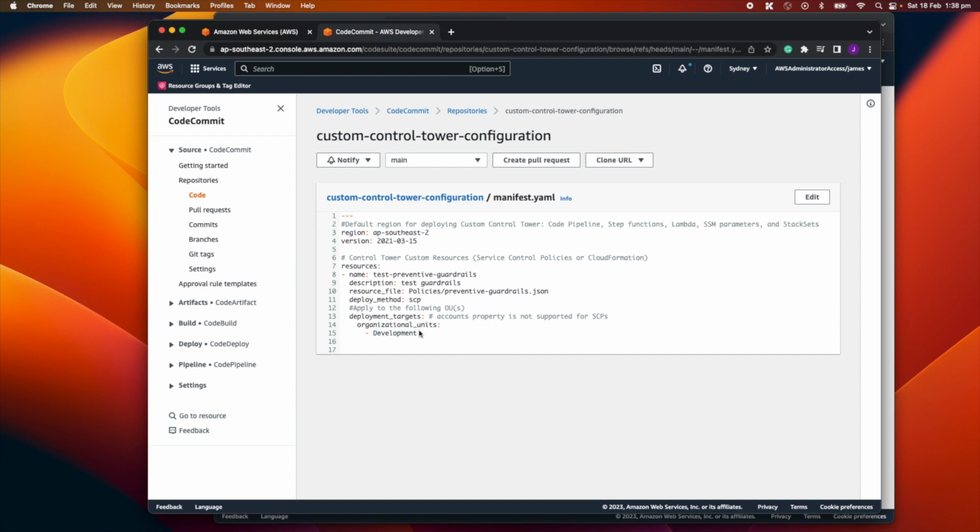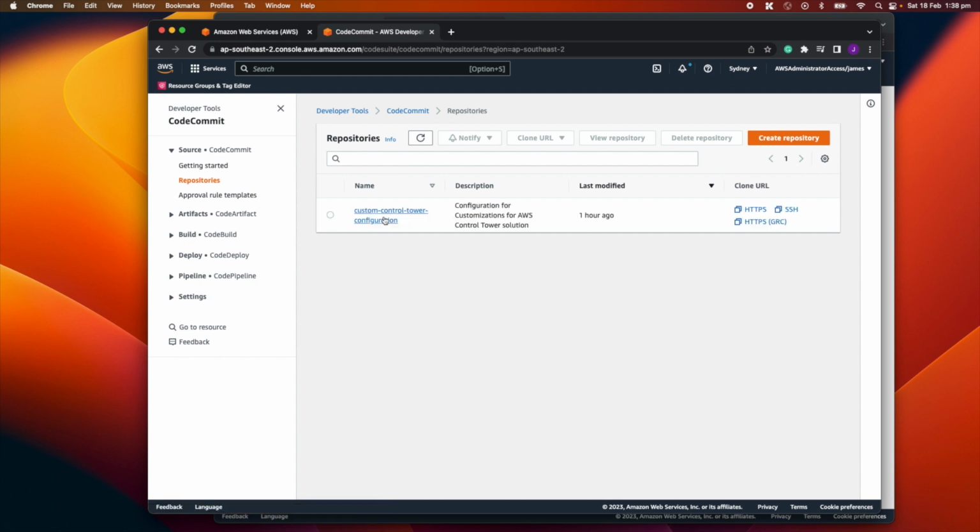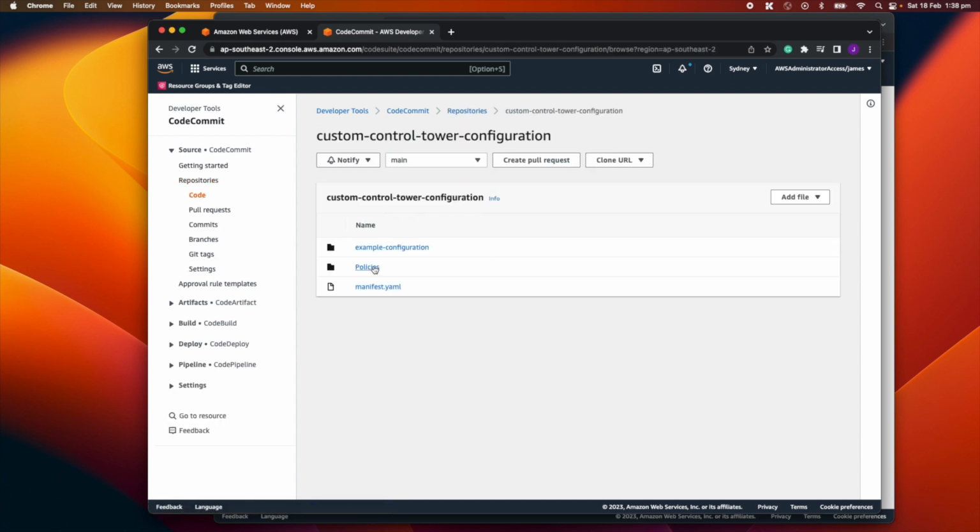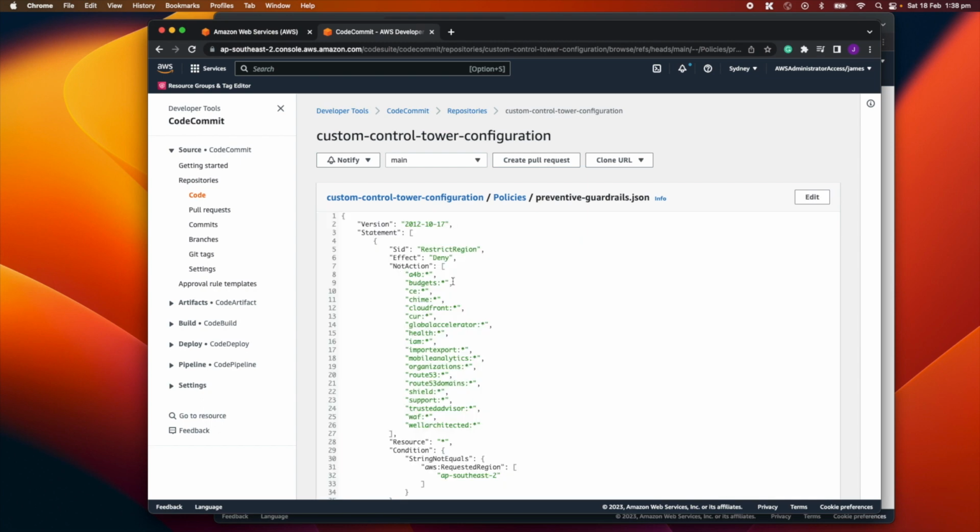In my current organization and OU structure, I have a shared services, a production, and a development OU. I'm just testing these custom service control policies in my development OU. If we go back to the repository and have a look at policies, this is the Preventive Guardrails JSON policy that I'm going to test with.